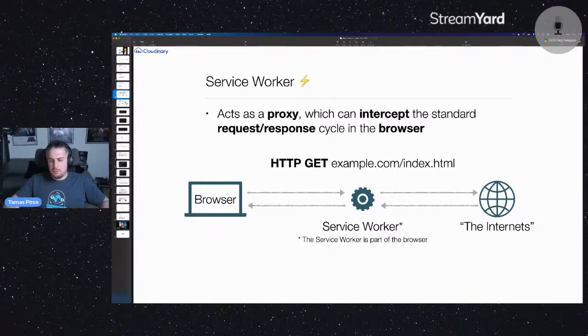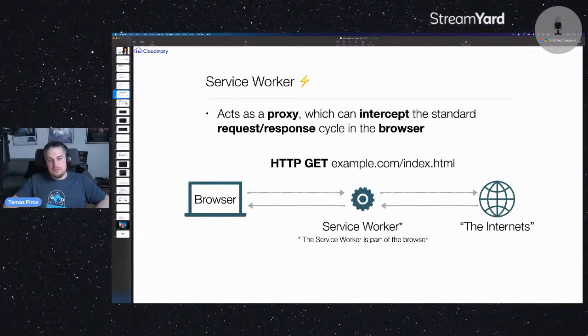So every time when you open up your browser, you type in example.com, your browser is going to execute an HTTP GET statement to grab that resource from a server somewhere on the internet. Now, what the service worker does, it can intercept that request, do something with it, add to it, remove stuff from it, and then rebuild the request and send that new request to the internet.